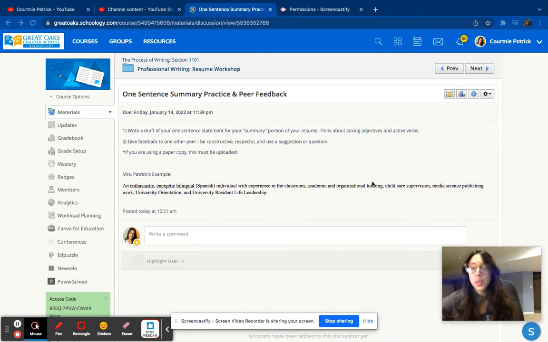The second thing you're going to do is, after people start to upload either their picture or their statement, give feedback to one peer. Okay. The rules for the feedback are going to line up with the rubric on collaboration. What is the language you're using to give someone constructive criticism? Be constructive, be respectful. And in doing so, you're going to give them a suggestion or ask them a question, right? Not just, this is good. I really like this.